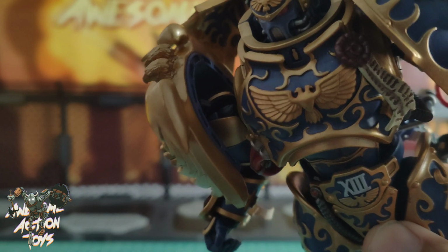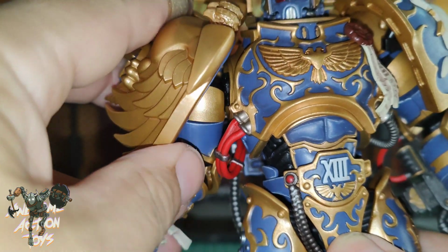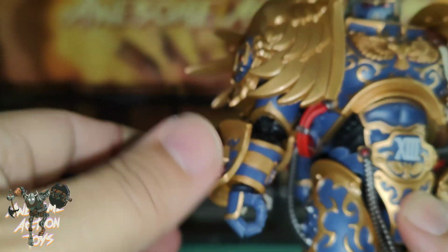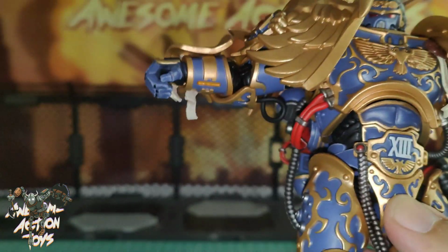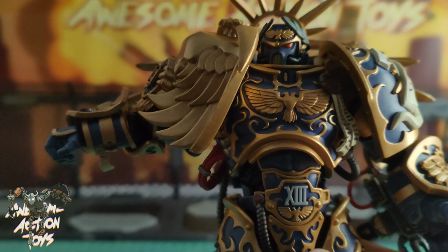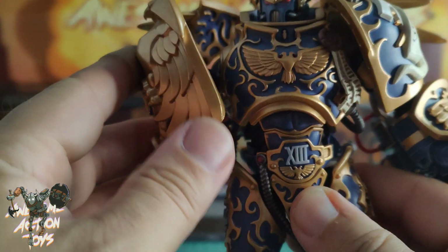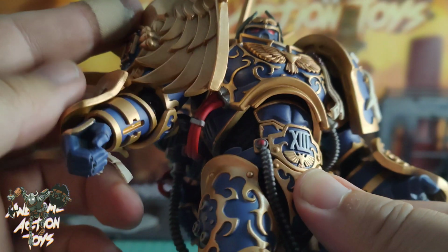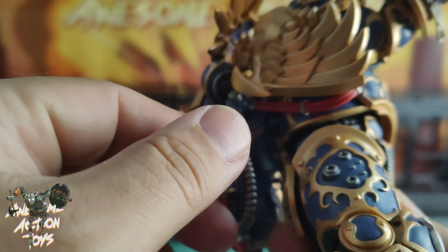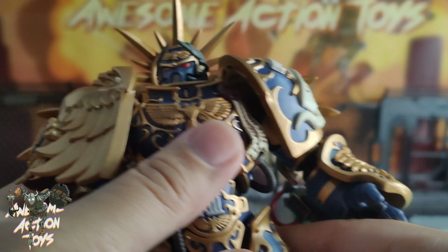Shoulders. If you can see inside here, there is a separate joint, that black part, for the actual pauldron, so it can move independently of him. So for the shoulders, where the Space Marines suffer, he's going to suffer too, is the lateral raise. But look at that, he's almost at flat, almost at 90 degrees there. So his lateral raise is greatly improved over the other Space Marines. Now where he's going to suffer with these pauldrons being so damn big, he's trying to turn his arm all the way around. That's because the pauldron's going to sort of get in the way. Ooh, it might do it with the backpack, his armor. So you can go all the way forwards on that too, which is nice.